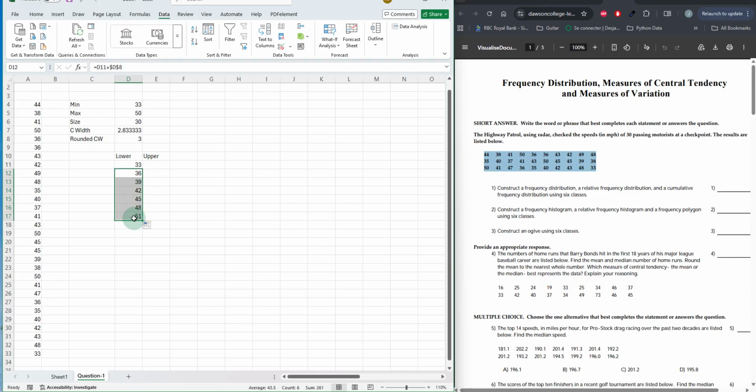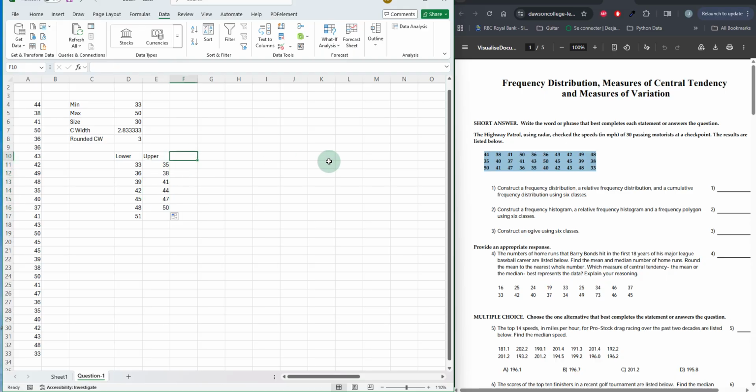I'll leave 7 here because we need 6, but I need this 5 to fill in those other places. You'll see what I'm talking about. Here it's equal this value minus 1, hit enter, and then we'll just drag it all the way there, and voila.